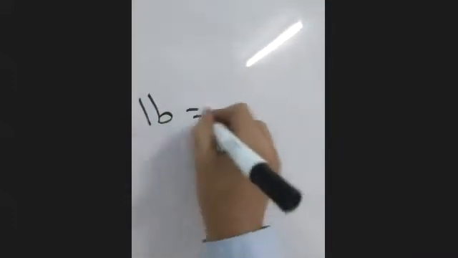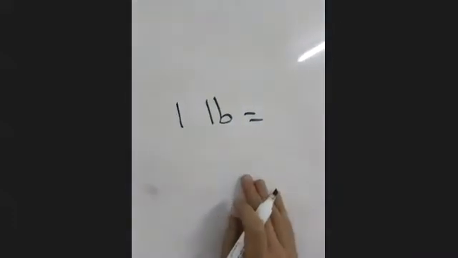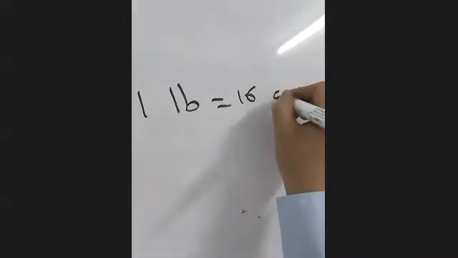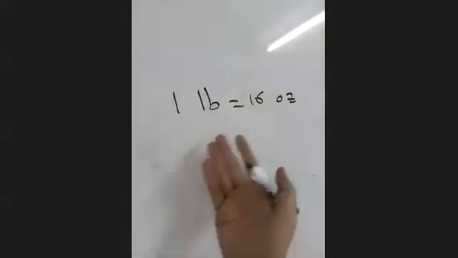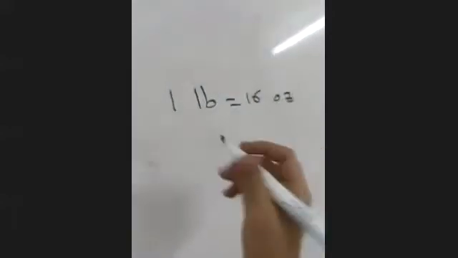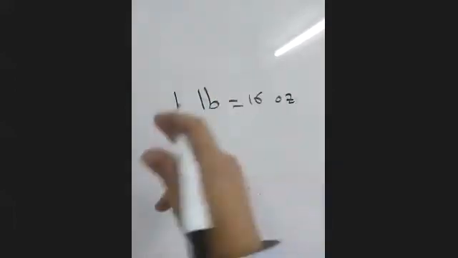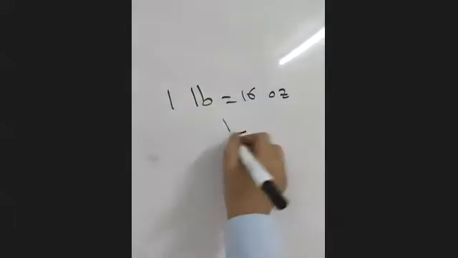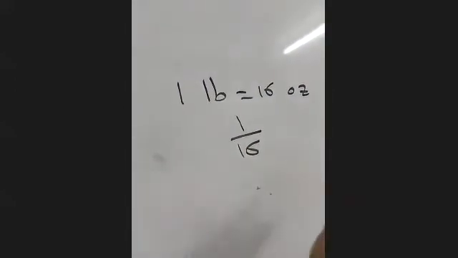Good question. Look here. We said each 1 pound equals how many ounces? 16 ounces, right? We want the fractional part from pound to ounce, which means 1 over what? 1 over 16. And there's another question down below. What is the fractional part of a pound that is 10 ounces? Same idea. Do it.